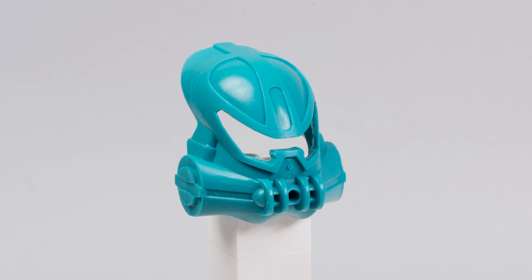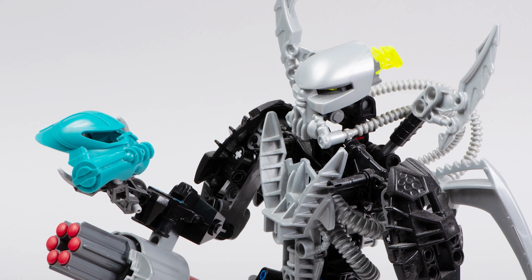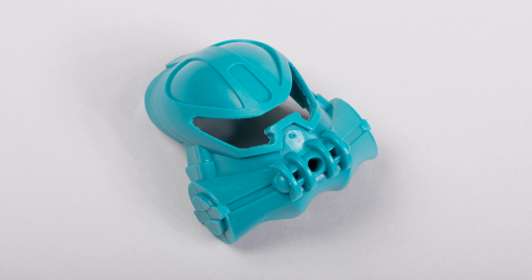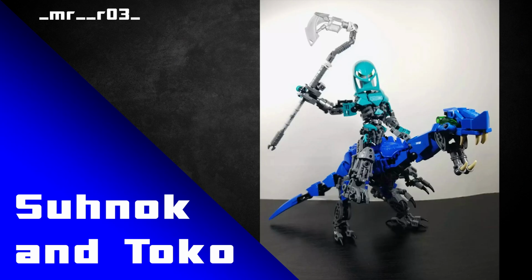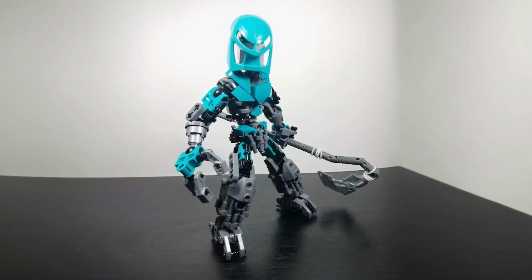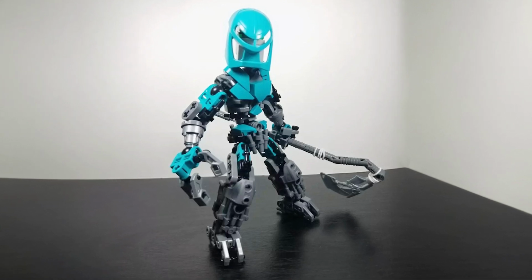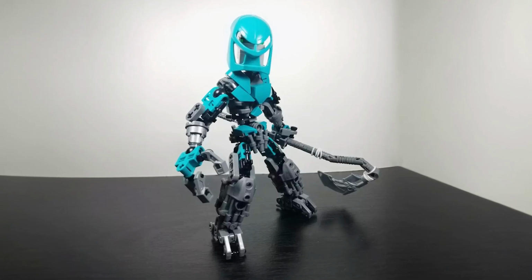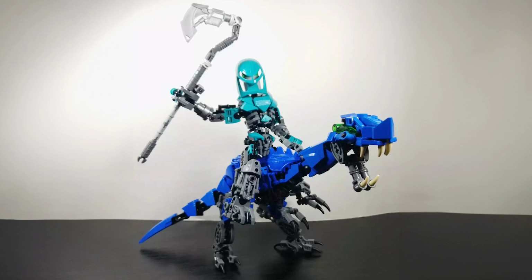Teal is one of my favorite LEGO colors, and Vakama's mask is one of the coolest looking masks ever. The sharp lines of the eye hole, the angular design of the mouth area, it just looks so sick. But how could this be used in a MOC? Well, Mr. R03 has a creation that uses a few different teal pieces. And of course, they're wearing a nice teal Liwa mask. And that looks great. But I reckon building something similar and slapping this mask on top, ooh, that would look pretty good. I'll have to get all my teal pieces together and build something very similar to this. And then give them a dinosaur to ride as well.